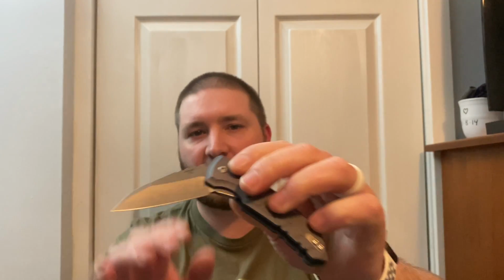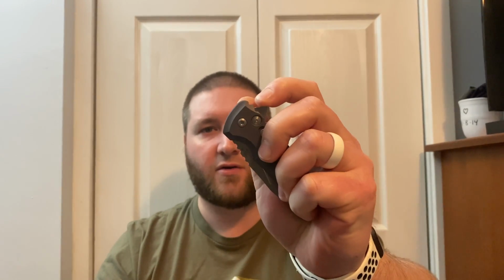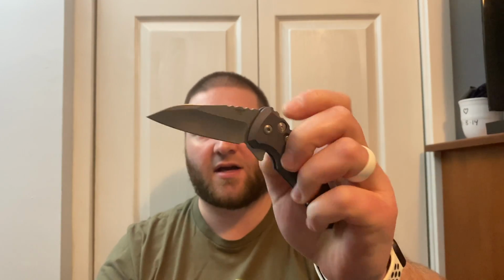One of the downsides to this knife is you can still fail it, so it feels assisted, but only if you really flip it. That sounds kind of counterintuitive, but I can fail this relatively easily. If I go to the break, it does not fly out all the way. I have to kind of light switch it down, which is fine. That's how a lot of knives are. And I'm kind of learning that because I expect knives to shoot out when I deploy them, but that's just not the case. So, yeah, it's just an interesting one.